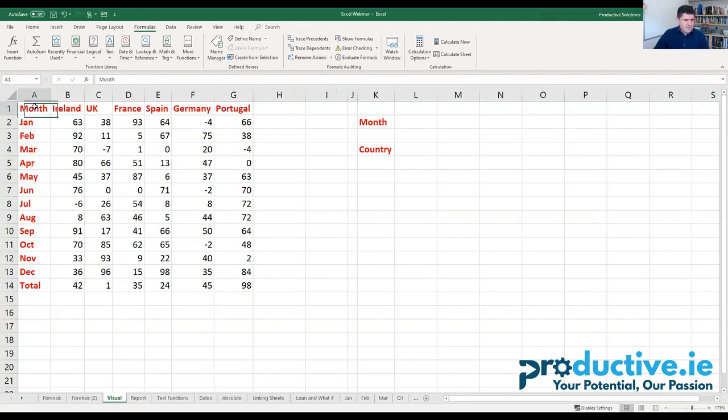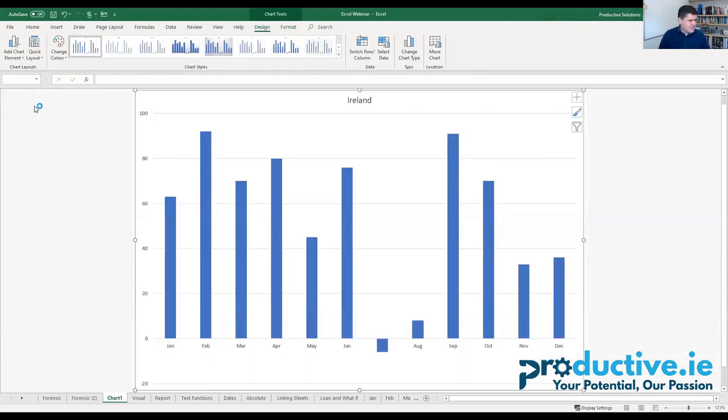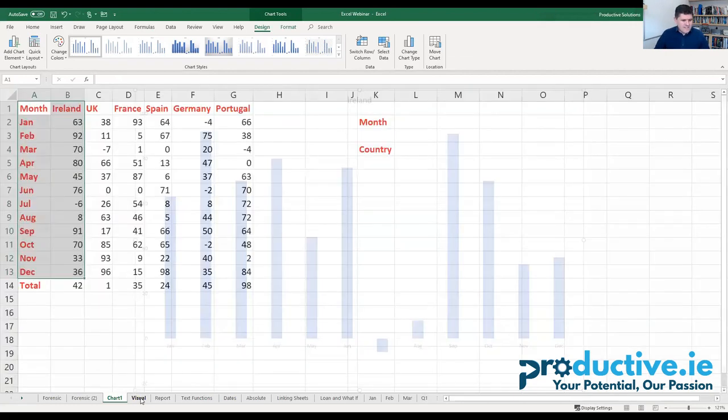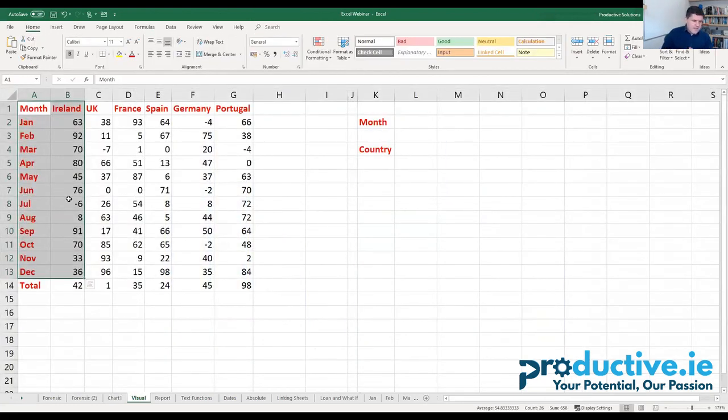All you do is simply select your data. I'm just going to select here the months. In fact, I'll leave out the total. Now, if you want to build a chart super fast in Excel, you select data and simply press function key 11, so F11 up on top, and in half a second, it builds a chart for you. So simply select data, F11, and it will build a chart in literally 1 second. That technique works in pivot tables as well, and that's why it's a really powerful feature. You can make pivot charts as opposed to pivot tables, an advanced technique, really quick, really simple.